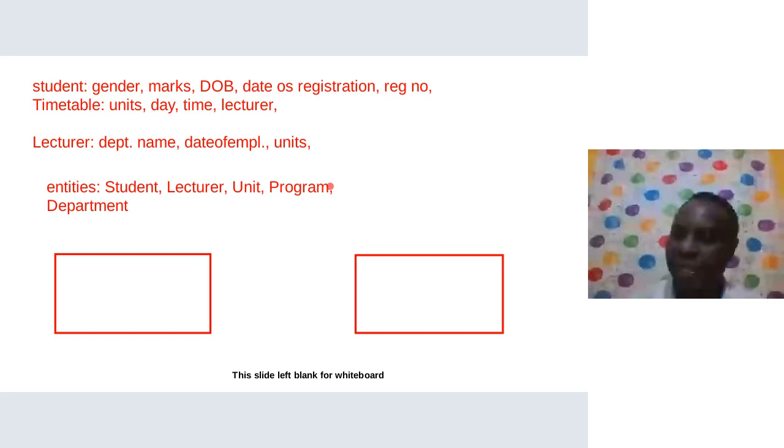Let's label them for the sake of clarity. Now, I should expand this and make it a bigger screen. So lecturer, maybe you can make that bigger. And student. So these are two entities.